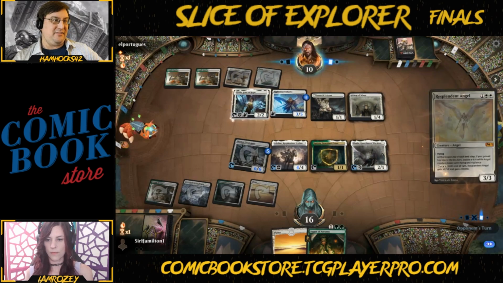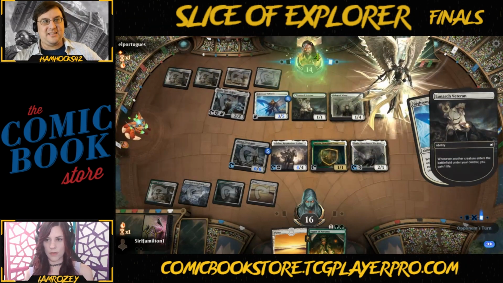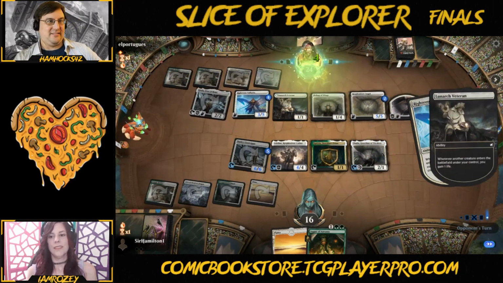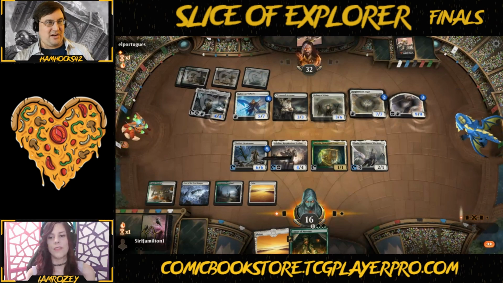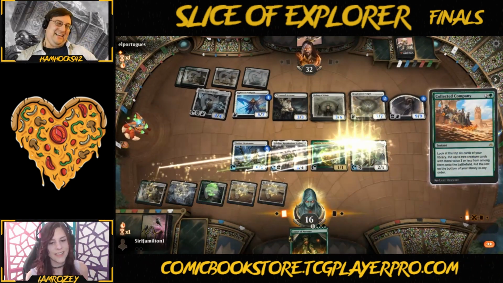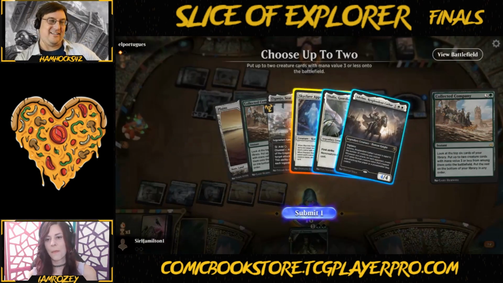Wow, and so the amount of damage SirHamilton was able to produce there is pretty gnarly, but between the Righteous Valkyrie and the Bishop of Wings, El Portuguese is back to 20 life. Yeah, I hate that when that happens. It's just like, I just did all of this. Yeah, and now that engine is so strong. Oh my god.